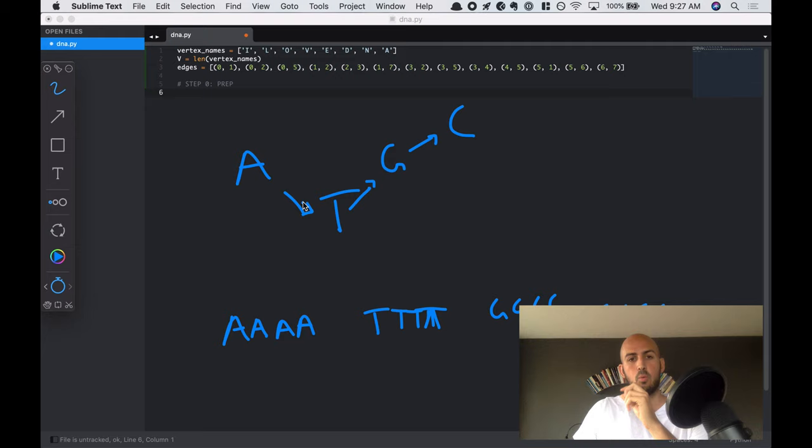Now we've basically got the tools created — we're where Adelman was to start — and we're ready for step one: create random paths through the graph. In Adelman's experiment, all he had to do was mix these strands of DNA together. We've created the pieces so that they have ligation reactions in a way that starts to solve all the possible options for the graph. For us, we've got to get a little more creative. First we want to amplify all of them — we only have one example of each, but he had lots — so let's make 100,000 of each and shuffle them up.